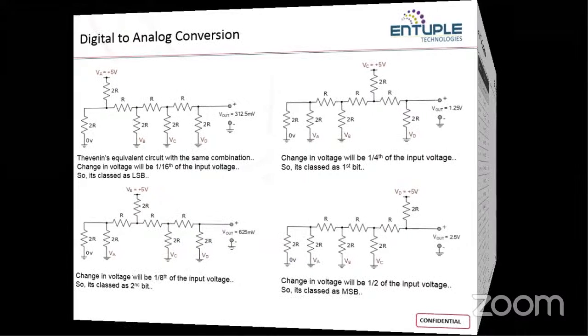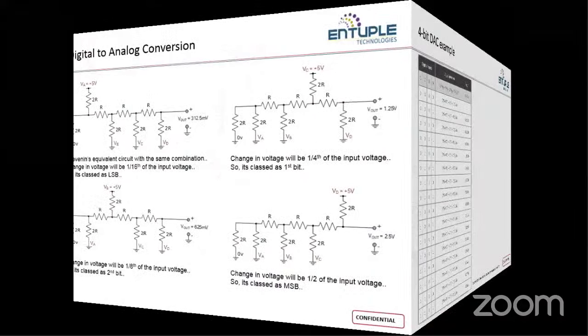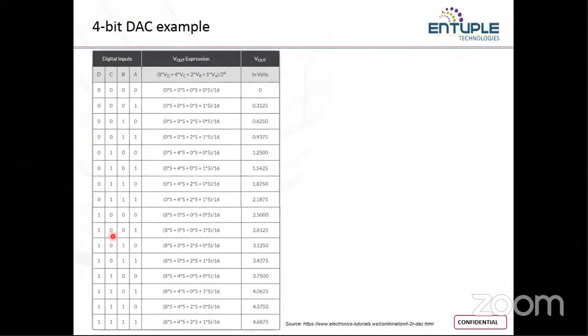So we have given you the value of output voltage depending on the inputs. If all the inputs are at active high, then your output voltage is going to be 4.6875. In case your supply voltage is 5 volt, then your output voltage from the digital to analog converter is going to be 4.6875. It's not going to be equal to 5 volt. Why is it not going to be equal to 5 volt? Any idea?